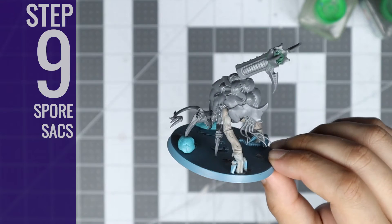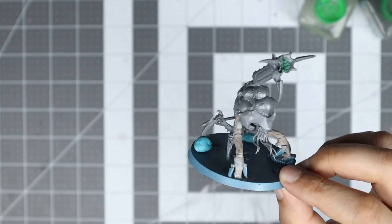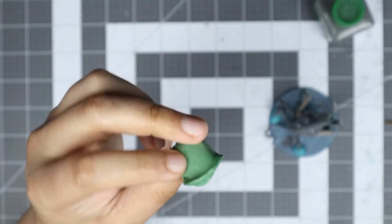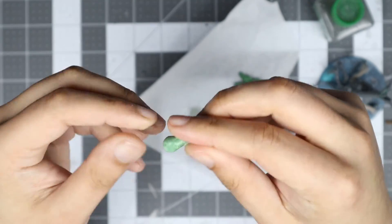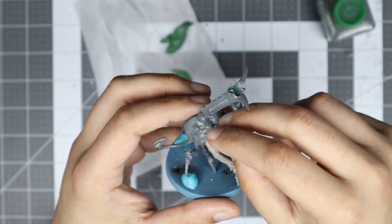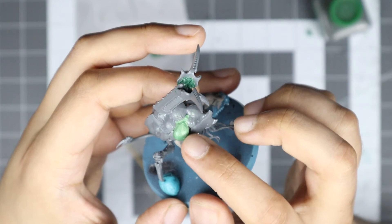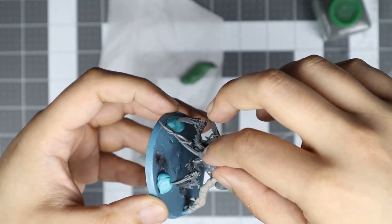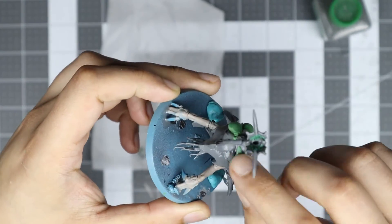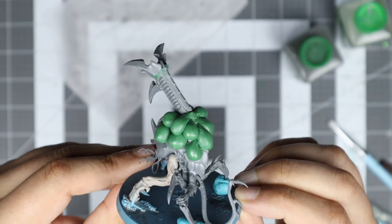Step 9: Spore Sacks. Once this bug is relatively secure, it's time to create the Spore Sacks. And to be perfectly honest, you don't need to be a master sculptor for this. Here's the breakdown: mix your Green Stuff, make a ball-like shape, pull the material from the top so it looks more like a sack which would hold a spore mine, and then put it in place. Then you want to try and smooth out any fingerprints — get them smooth. So you make a bunch of them and start placing them down. I recommend offsetting the position when moving up with each layer.